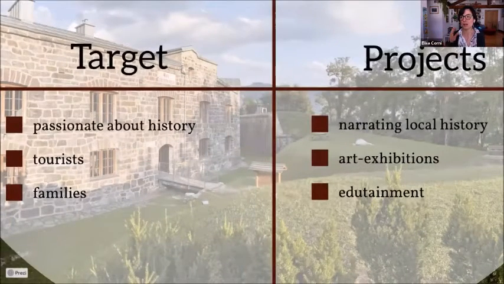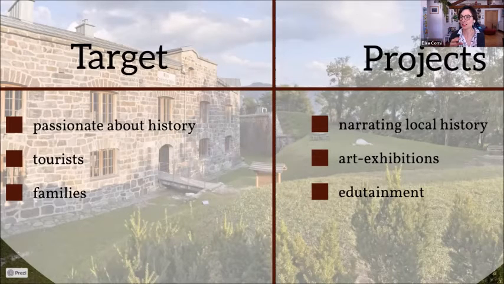The target of our project is not only one. We have three different targets, especially in the centenary of the First World War. The first target was people passionate about history. Many people came to visit the fort because they were interested in visiting a fort, or that specific fort that they hadn't visited before. There is a tourism passionate about history that is very big, and they really go anywhere to see what are the remains of the First World War.